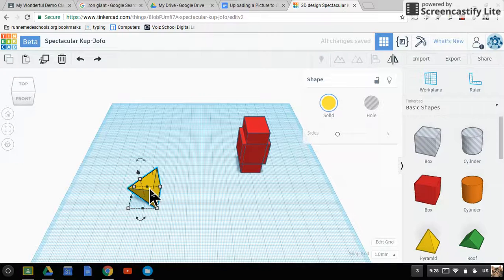But let's say I want to make something that looks exactly like that on the other side. So first off, I'm going to highlight. Now I'm going to hit Control D. You can't see it, but there's another of my pyramids on its side right there. And to prove it, I'm going to tap my arrow key 1, 2, 3, 4, 5 times. The duplicate button creates the exact object you have highlighted exactly where it is. I'm going to tap that back to where it was.